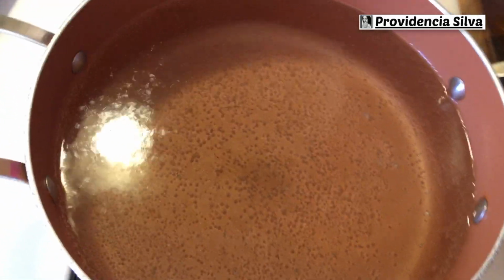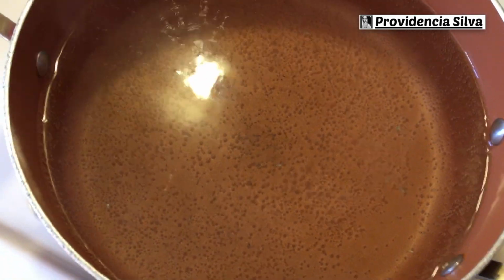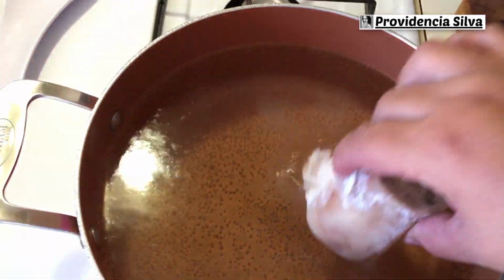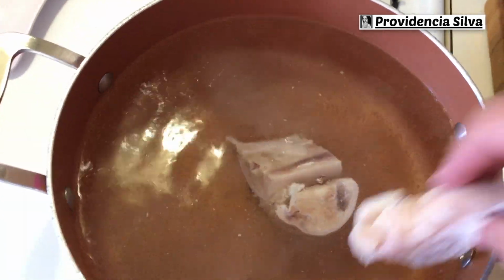So it is boiling. I'm gonna open up this pack right now and do this in front of you guys, because this is the first thing you gotta do. And I'm just gonna put it in there. Make sure your water is boiling, or at least coming to a boil.